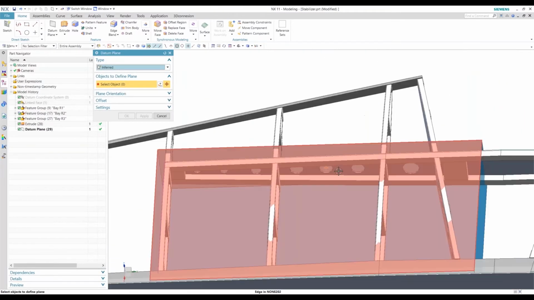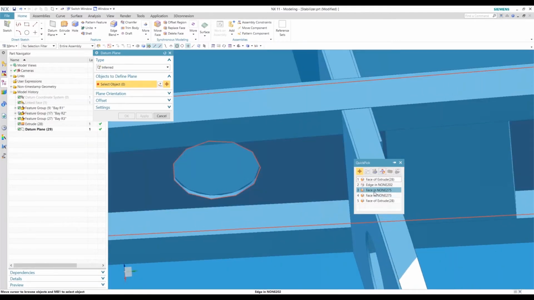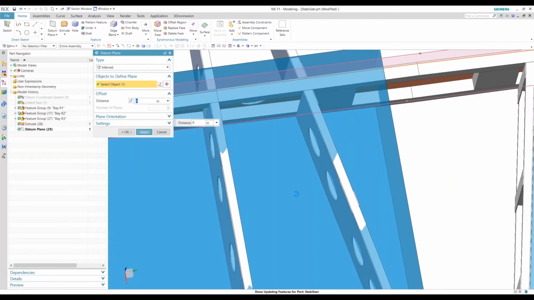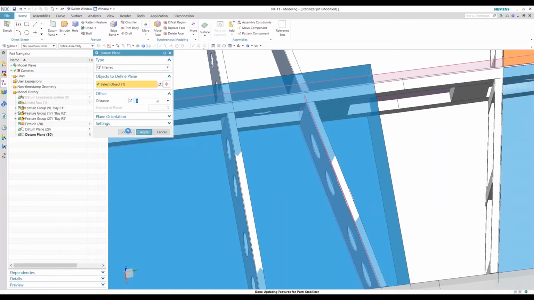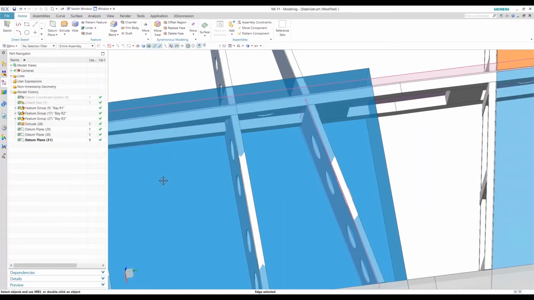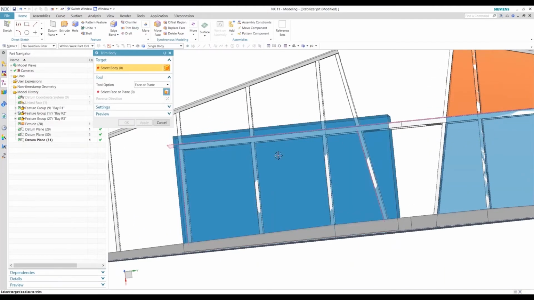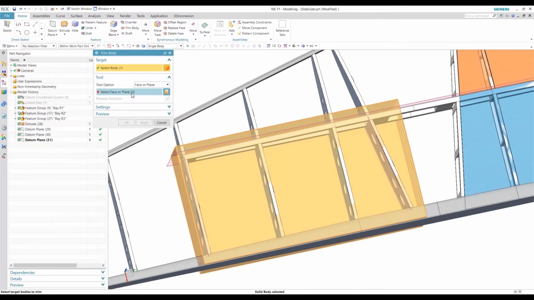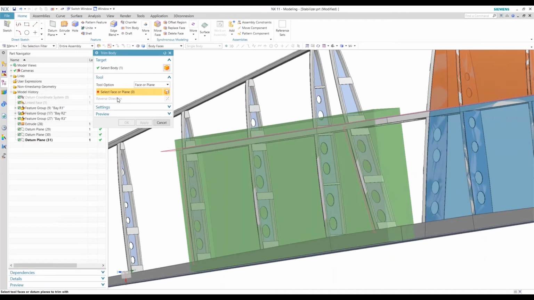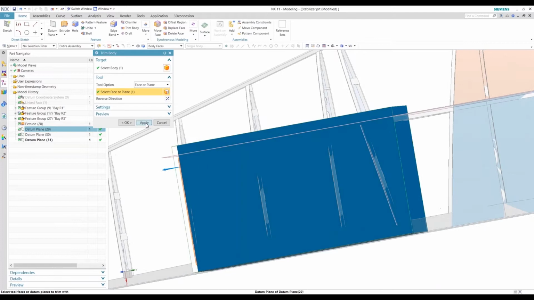Okay. Do the same thing on the top spar. Make sure I'm grabbing the right one. Okay. And this last rib here. Okay, so I have my 3 planes, so I can start using the trim body tool to cut away from this. So I'll select my target body as the extrude there, and my tool options can be either planes or faces. Just toggle through these.